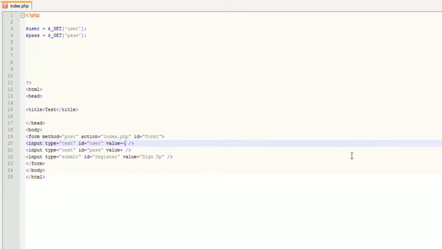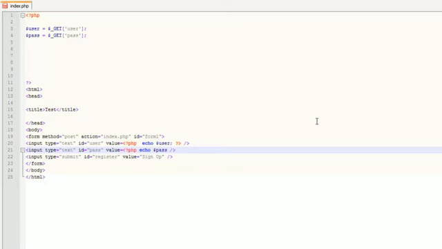Value equals, do a little question mark, PHP, end the PHP tag, and type in echo $user, semicolon. Go down, same thing, except echo $pass, semicolon, end the PHP tag. And there we go. Let's save it, File, Save or Control S.